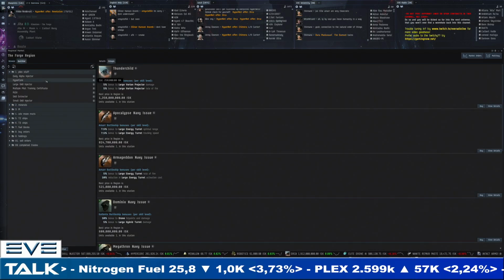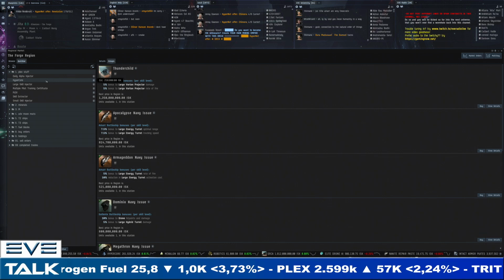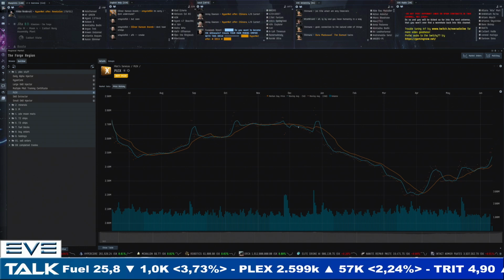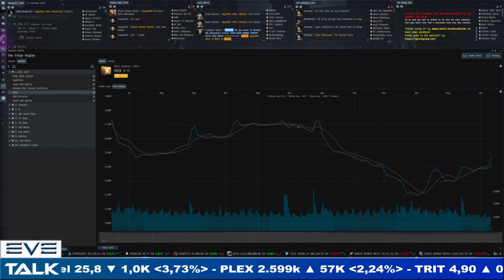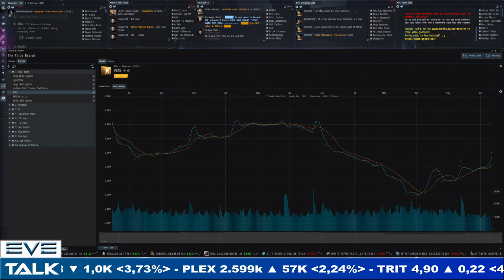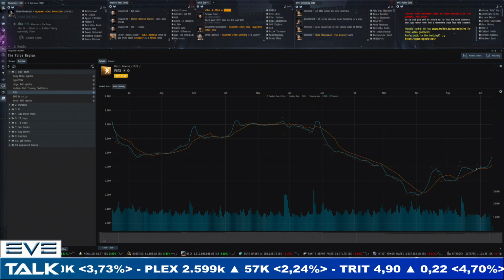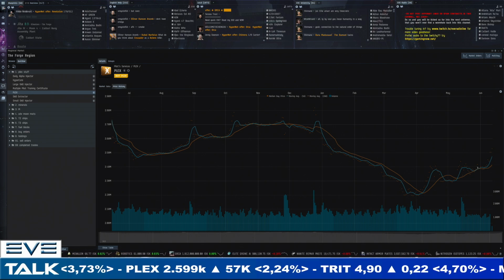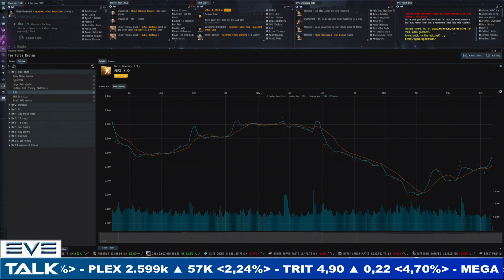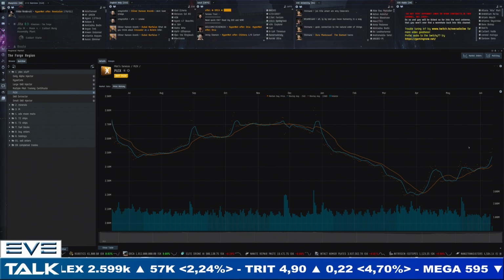As always, we'll start with PLEX and stuff, and that's coming in at 140. All right, let's go to the PLEX chart to start with, and this does start to look like a trend reversal. The average prices have gone up from 2.4 million to 2.5 million, so a very nice increase in price here. And this is sort of what I was talking about, that hesitation that was constantly existing in the market, where 2.4 million was very difficult for the market to break. That has finally happened, and so in a single push we find ourselves at a 2.5 million average price for PLEX now.